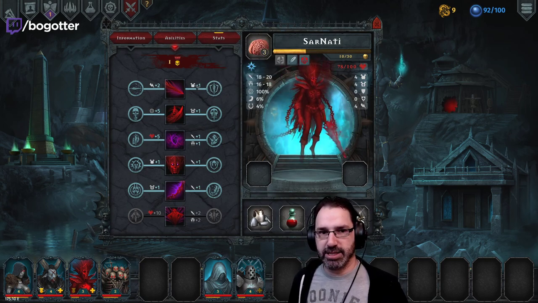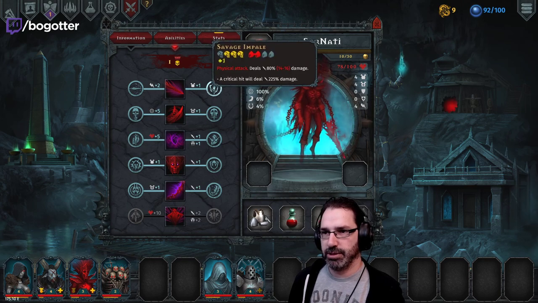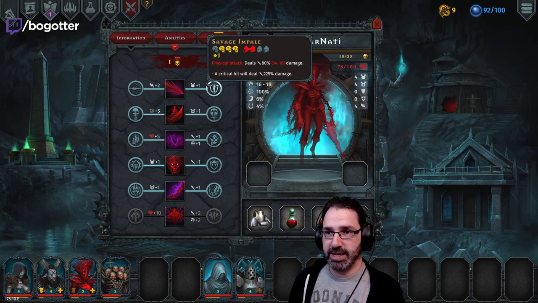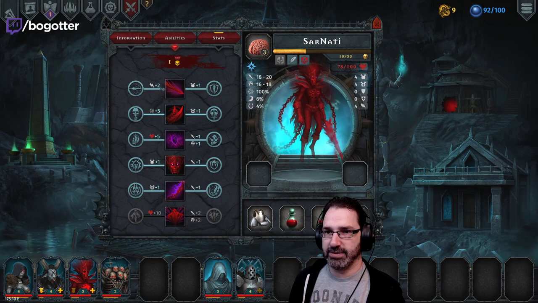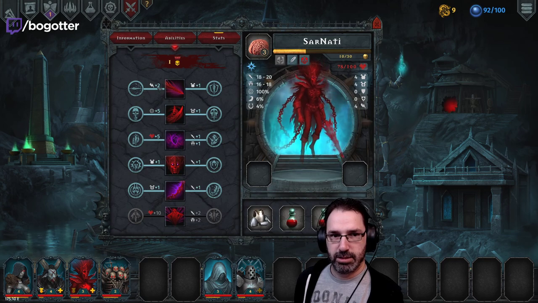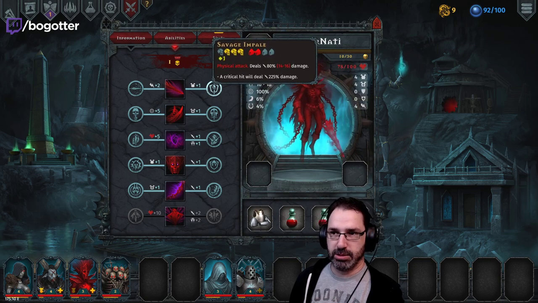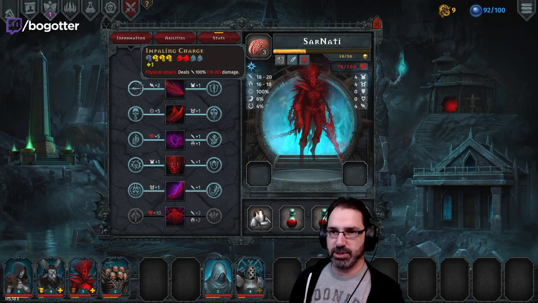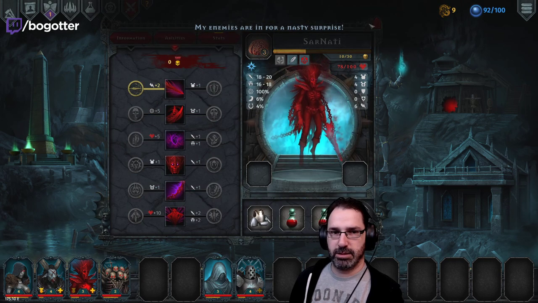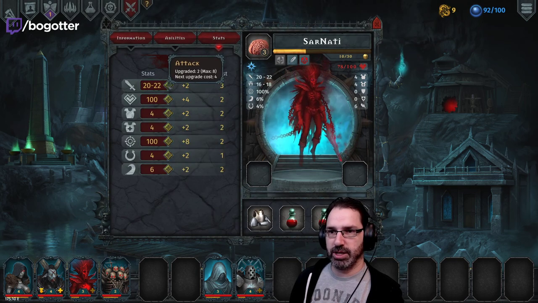Another factor is going this way with the crit damage will give us one armor, which makes it harder for us to take damage. If I go this way, it gives him plus 2 initiative, so he goes quicker in battle. And his crit chance is 4%, so it's pretty low. So I think let's go this way. My enemies are in for a nasty surprise. His crit's kind of low, so we'll do that. And then we'll increase his attack.